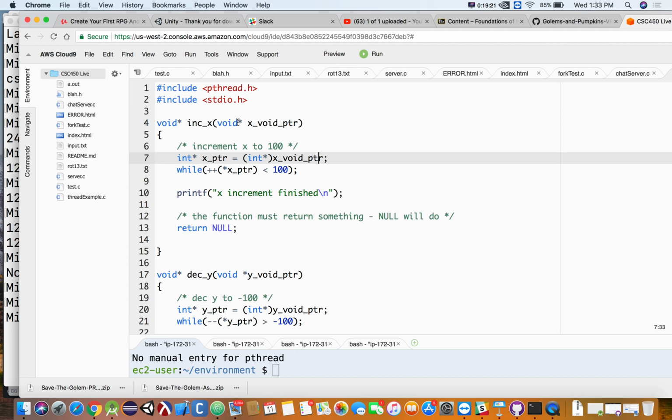So in this case, it doesn't take in a struct. It just takes in the int. It runs that integer up to 100. Now notice it's taking in a pointer, so it's taking in a memory address. So when we say star x pointer, we are writing to the actual place in memory where x lives. Make sense? Now, we don't have to work with shared memory here because we don't have separate processes. We don't have separate PCBs whose only communication happens through the operating system.